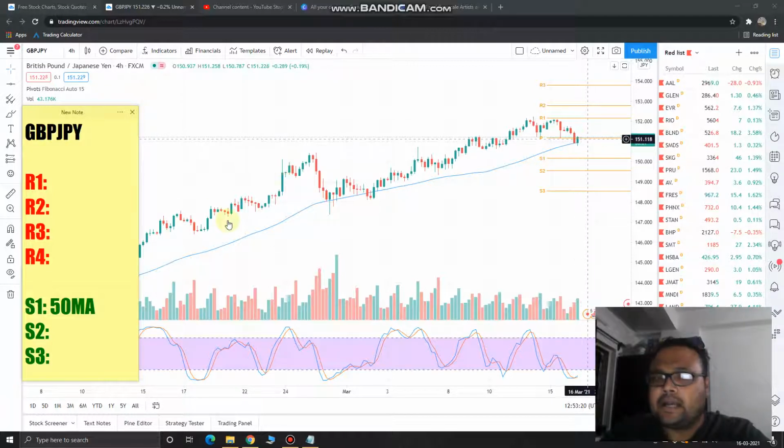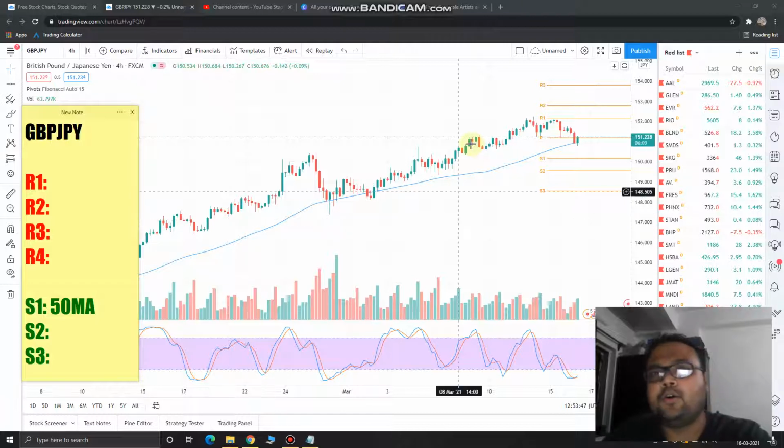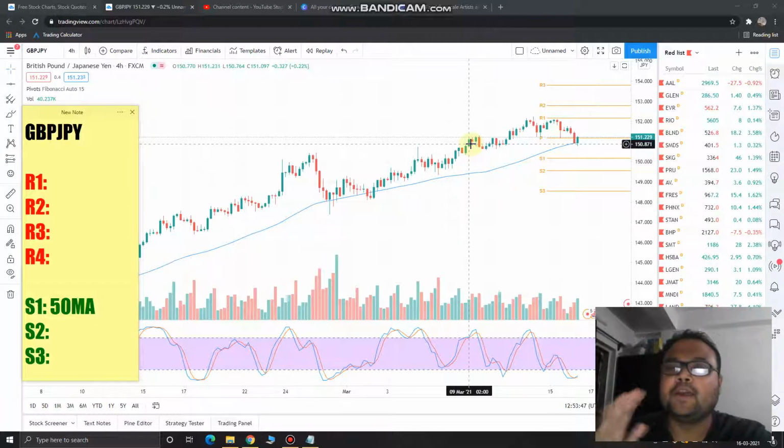So in an uptrend market like this, you always need to follow a simple strategy like this only. Even if something goes wrong with the trade also, at least you will be making money in at least 7 trades out of 10. Okay, so one or two trades may go wrong, but in the long run you will be making good money.